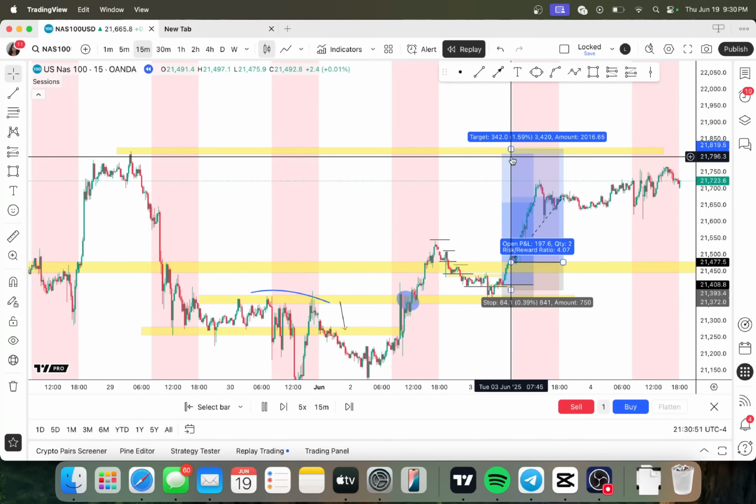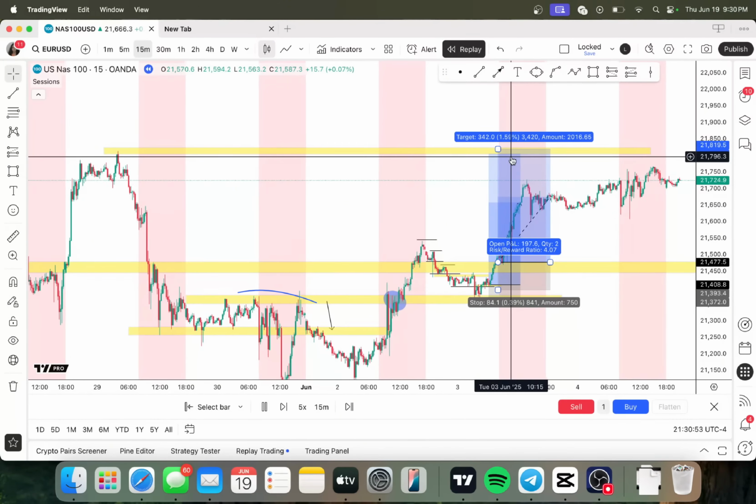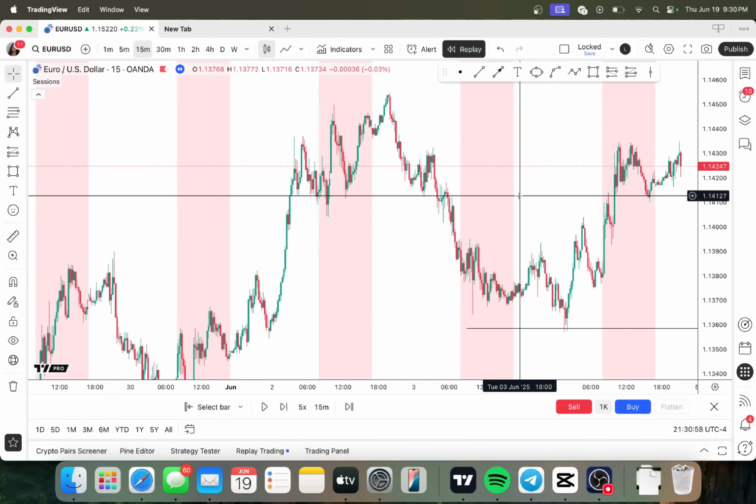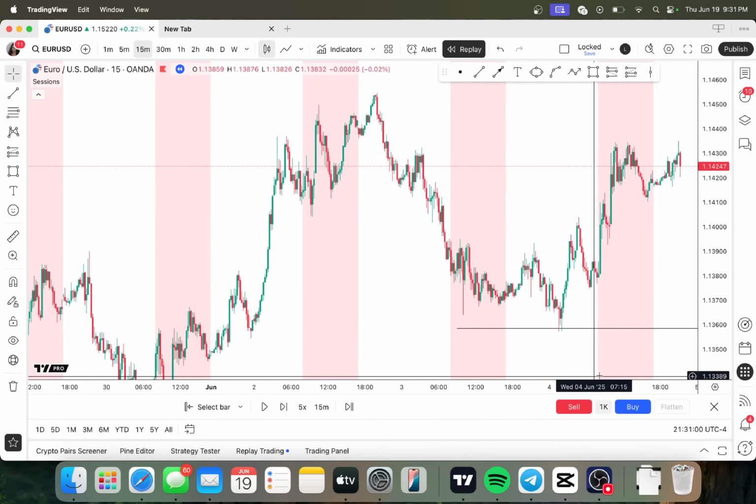All right, so with that being said, that is basically how time frames work. So if you guys have any questions, let me know. But that is how time frames work, and how you're able to scale from one time frame to make it correlate with the other time frame.